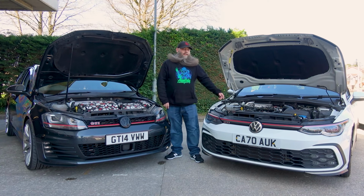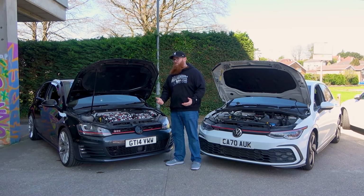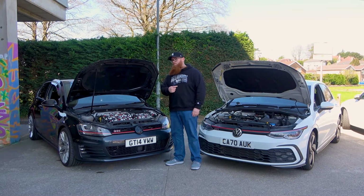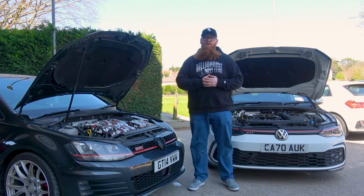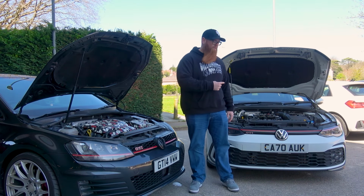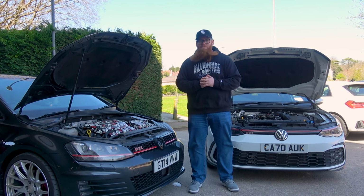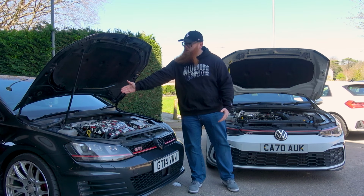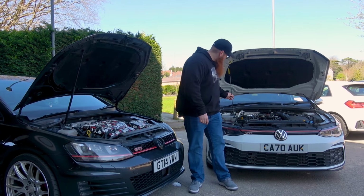Above all else, it's a Golf. That's sliding, isn't it? Penny pinching? Yes, I agree. In the 6 months of owning this car, I opened the bonnet once, the first time, and I was appalled is the word I want to say. I've had German cars here for many, many years. Over a decade, a lot of them. And this is the first one I've ever had without an engine cover, which blows my mind. But more so than that, what upset me more than anything, Mark 7, gas strut, as it should be. This was like going back to a 90s Corsa B with that. That is appalling.